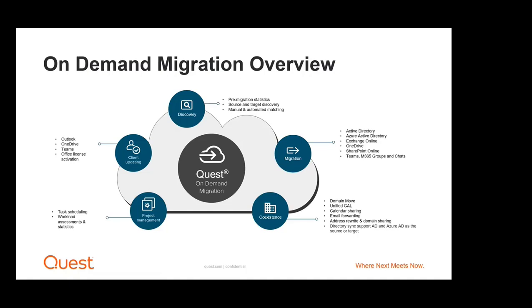We have a module that can move the domain from one tenant to the other, including stamping the addresses where it needs to go. We have a directory sync component that can connect to both tenants and on-prem and synchronize the objects, as well as an address rewrite system. So you can share a domain between both tenants that you currently can't move directly into the tenant.